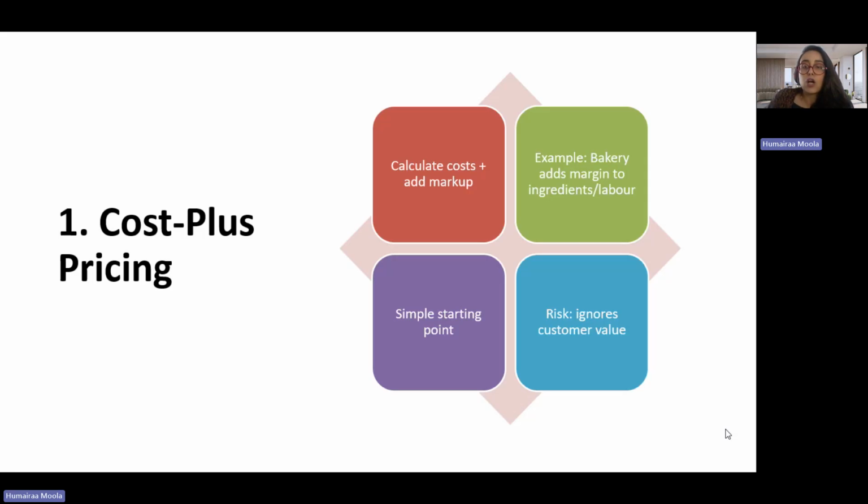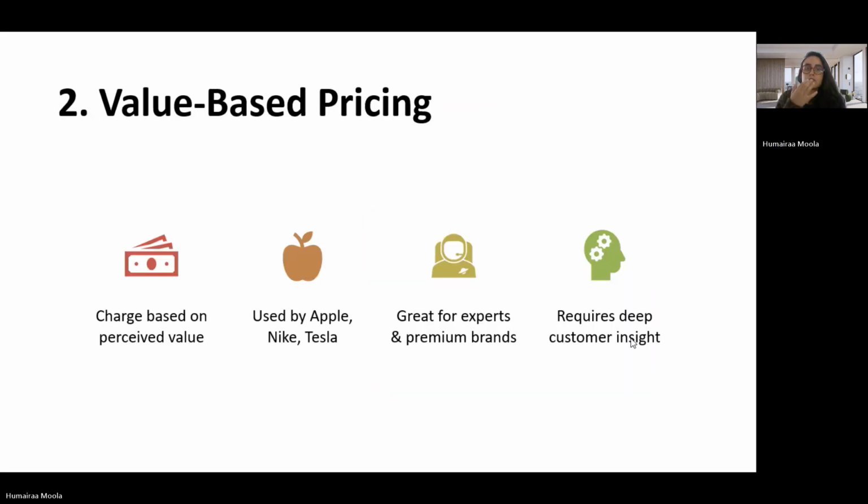So cost plus pricing is useful as a starting point, and it's good to use it in any industry just to get a starting point figure. But it should not always be your final pricing decision. This is where business owners get stuck. They know their cost, but they haven't yet thought deeply enough about their positioning, the market demand, and the customer perception. And those are really important factors that you do need to think through.